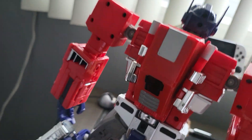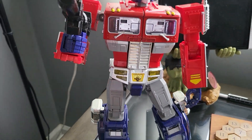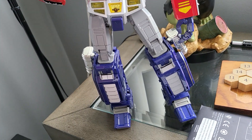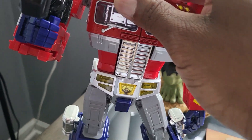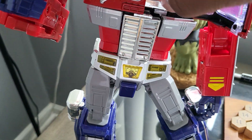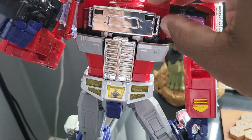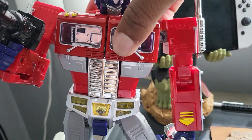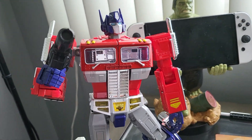I found the blaster — it was located in the back compartment, which was open. Of course, I have to look up how to transform it. When I was a kid I could easily do these, but now I'm looking at it like, what am I supposed to do? I did figure out that the front panels open and fold out, which I didn't know. I was messing with it and it seems pretty decent, just can't quite get it transformed. Overall, a very well-built Optimus Prime.